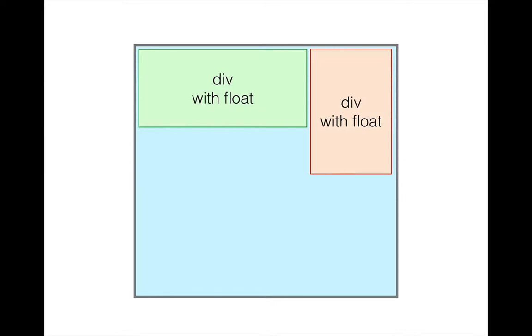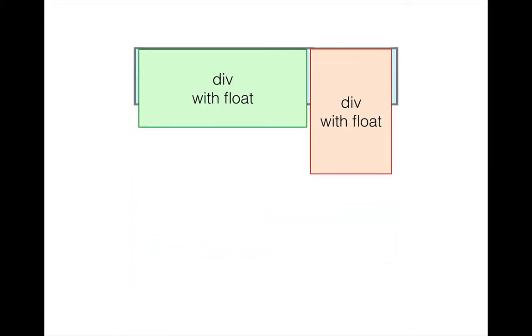All right, well, what if you take away all of that text? Now we only have two divs, and both divs are floating. Well, what happens is this. The blue container just seems to disappear. It actually goes all the way up to the top. Why? Because the blue container now has nothing to give it any height. Yes, there are two divs inside of it. The green div and the orange div are inside of the blue div, but they're floating. So they don't contribute any height. So that blue div just seems to disappear. Only the border remains at the top.